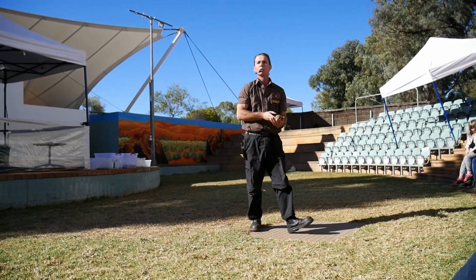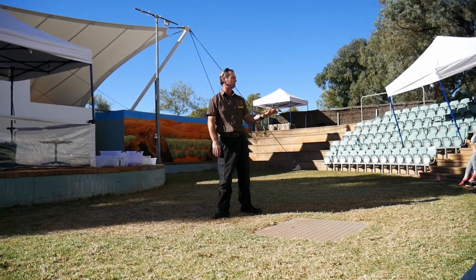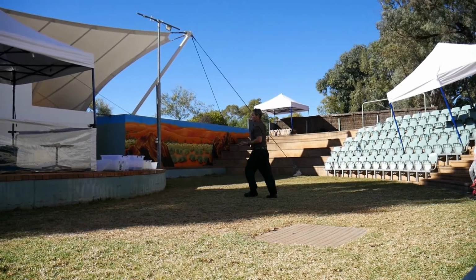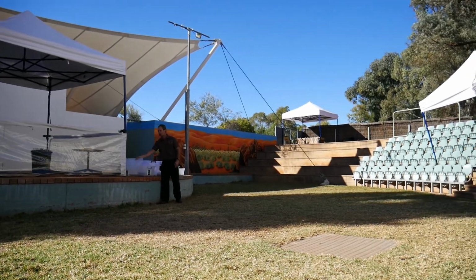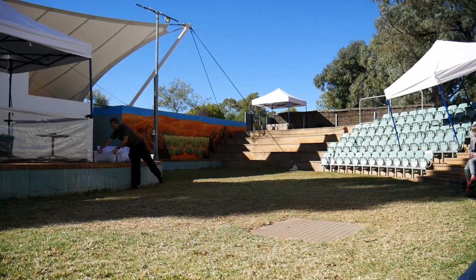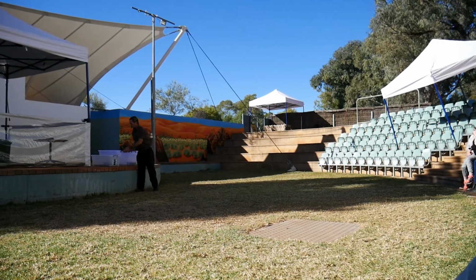Has anyone heard of the lung cutter story, the creation story from Uluru of the greedy blue tongue lizard? No? There's a big rock just over there. I'm sure you guys will see it sometime. When you go out there, keep an ear out for the lung cutter story. So that's his indigenous name, lung cutter. And one of our creation stories out there is the greedy blue.